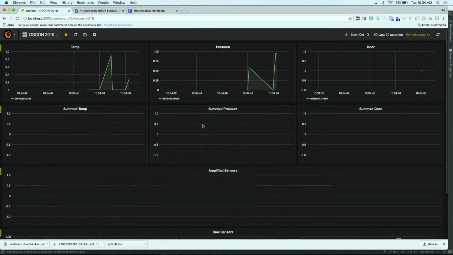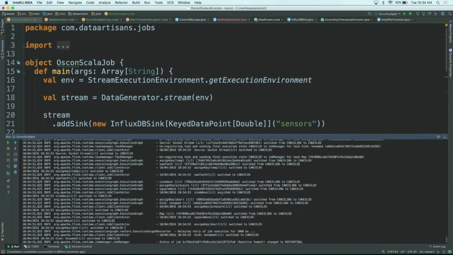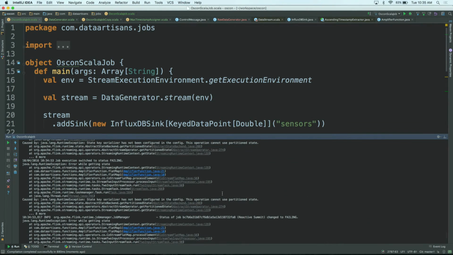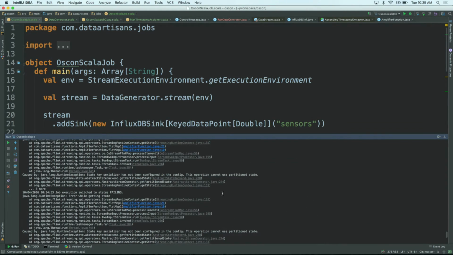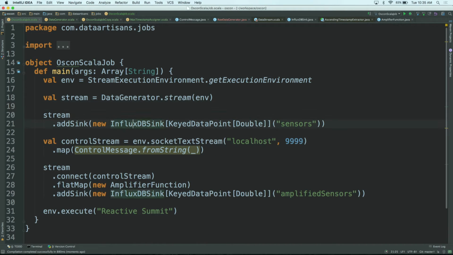Whoops, one second. There's some error. Oh, sorry.